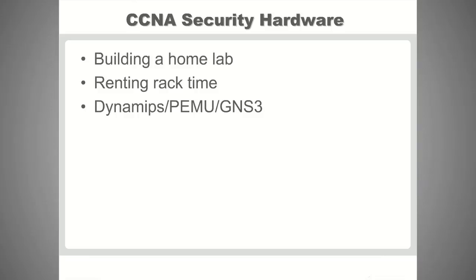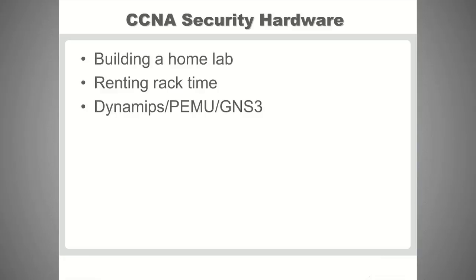First off, you could just buy equipment either for your office or for your home and build your own lab. Now, this is a very viable option. A lot of engineers, a lot of our customers do this because they may be working on CCNA or CCNP now, but a year or 2 years down the road, they know that they're going to be working on other technologies. Really, the two issues with this are going to be what is your budget, and then also how much power can you support at either your home or your office.